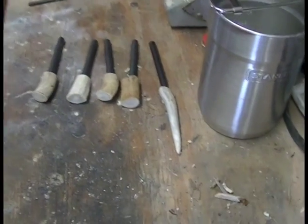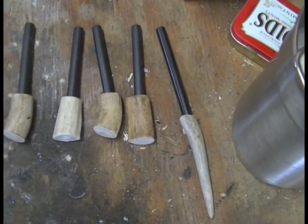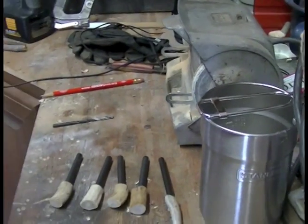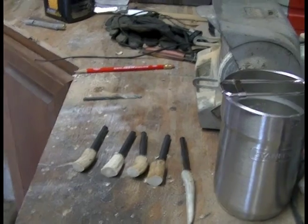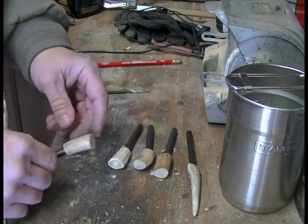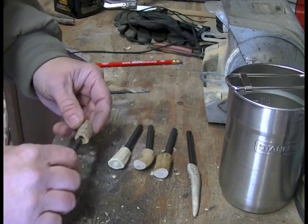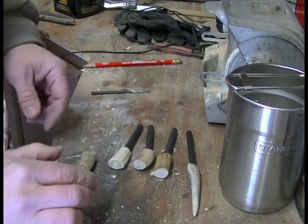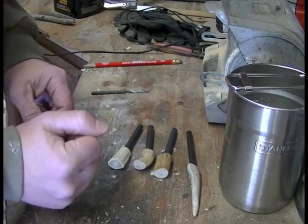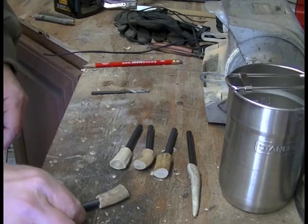Okay, the next thing I like to do, well, first of all, that's them at the rough stages. All the sockets have been drilled and they're all mated up with their antler pieces. The next thing I like to do is to drill the lanyard hole for them. So before I glue it or anything, before I do any more shaping, I'll just drill the lanyard hole, and I'll hold on to the ferro rod with a pair of channel locks or something. My thumb is still a little bit sore, so I want to be careful and not re-injure it, but you can use a pair of channel locks or something and hold on to it.